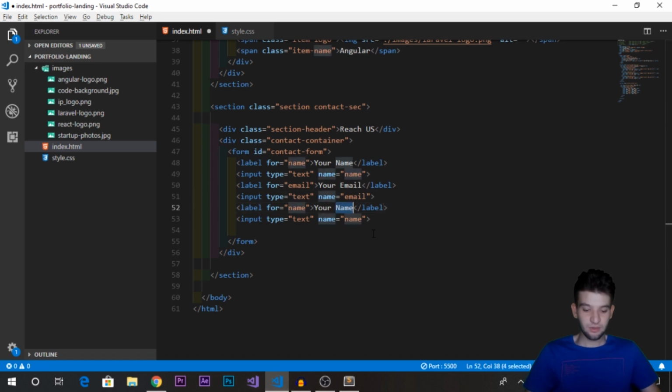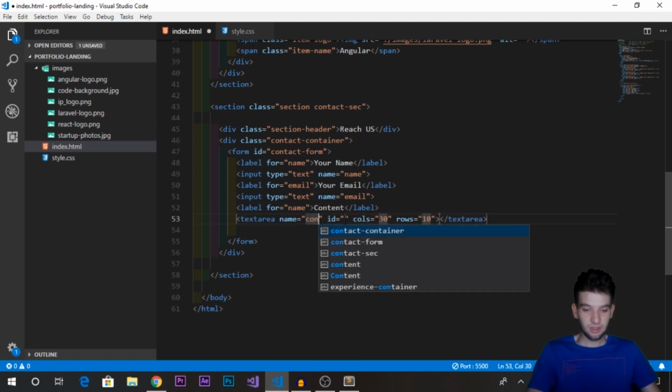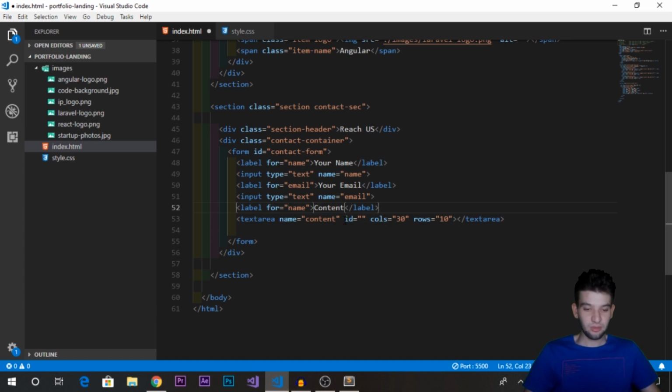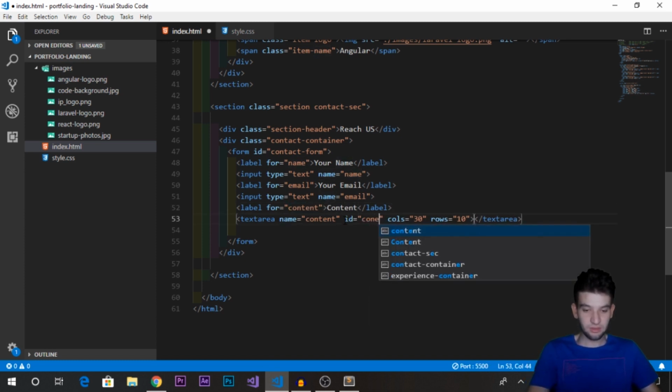Text, and here contents. So I'm just going to put contents, and here, instead of input, you're going to need to put a text area. So there we go, we got a text area. It's going to be contents. I'm going to put the label for the contents, and the ID is going to be contents again.